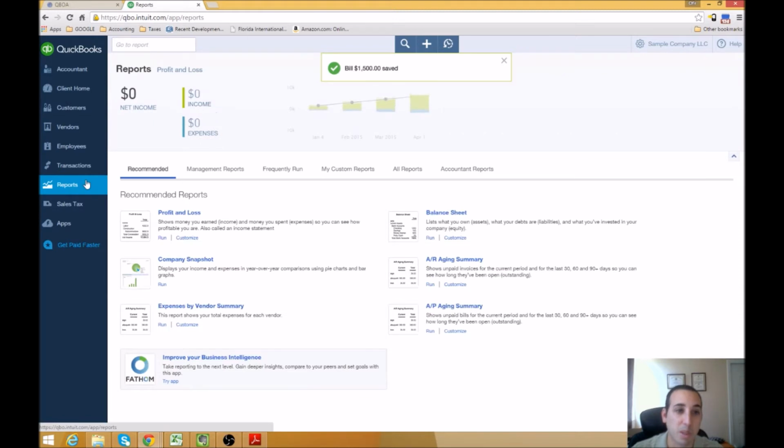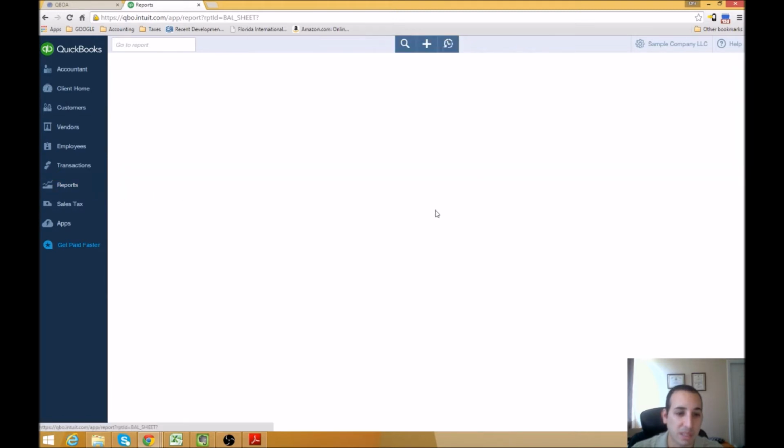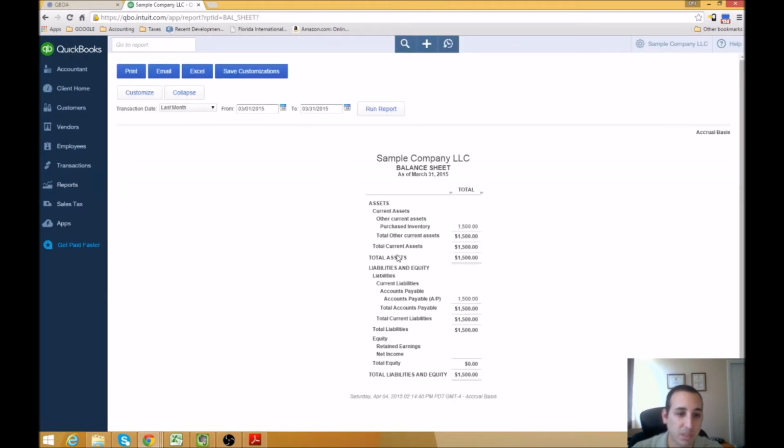Let's open up our balance sheet just to show you that this is what's going on. And just a quick note, you'll see that this is the balance sheet as of the 31st of 2015.